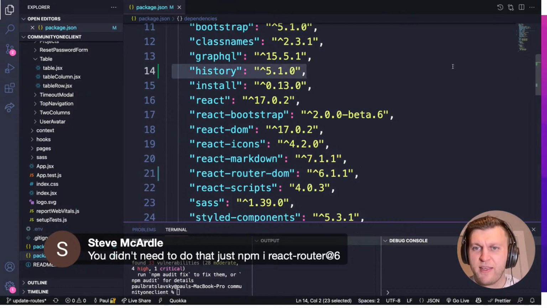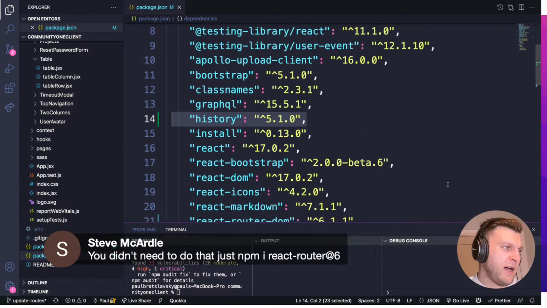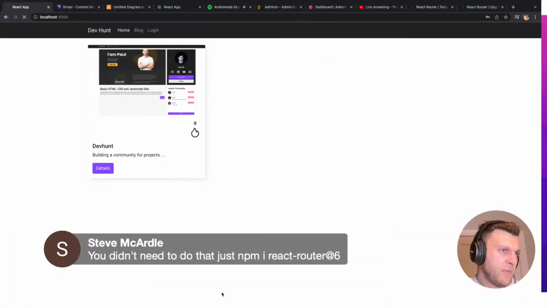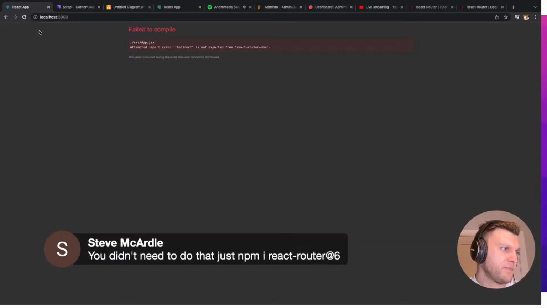I wonder what history is. I'm not sure what it is, but you know what? We could always Google it. But right now, I'm just going to do npm run start and see what happens. Obviously, this is from before, cached stuff. So, import redirect.